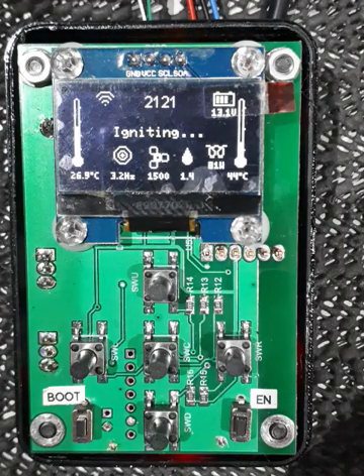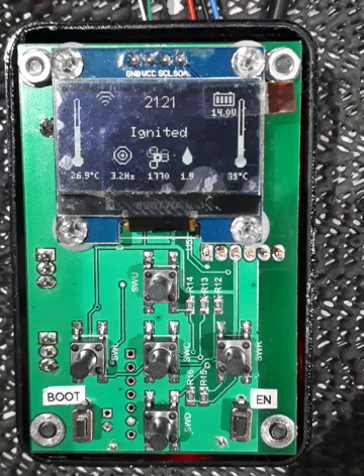So I can actually wind that body temperature up to pretend it's igniting. There we go — it's transitioned to 'ignited'; that's the heater telling us it thinks it's ignited. I'll keep steadily raising the temperature up to about 120 degrees or so, which is equivalent to about six spread bars on an LCD. The pump is starting to speed up and the glow plug has turned off, so it actually thinks it's running with diesel pumping through it. You can probably hear the pump ticking away in the background on the bench.